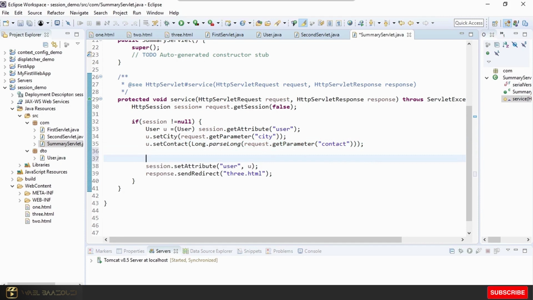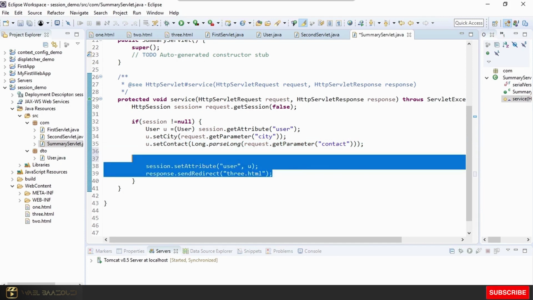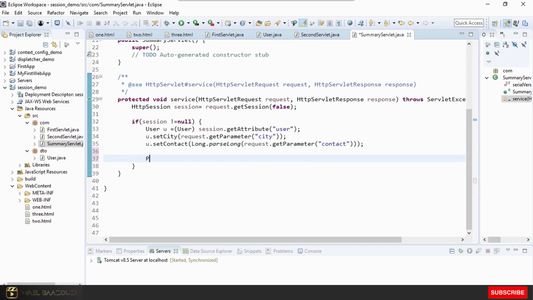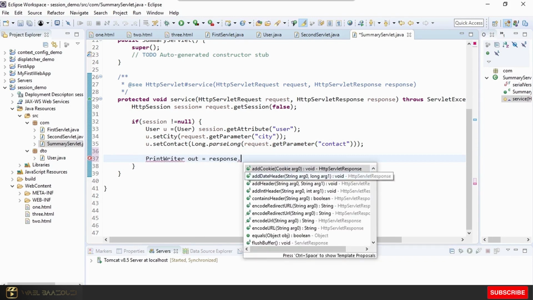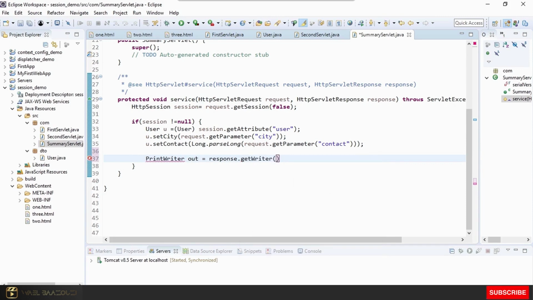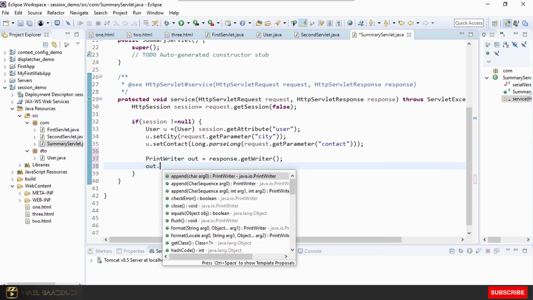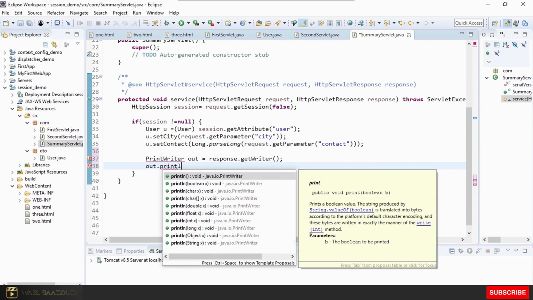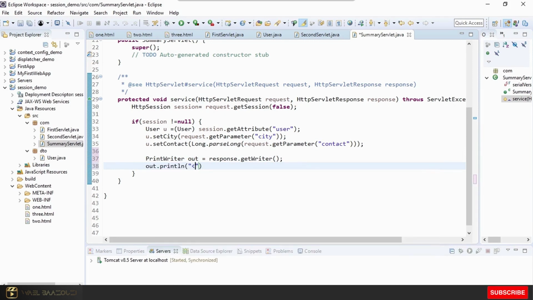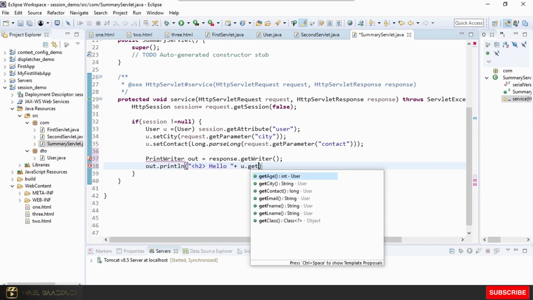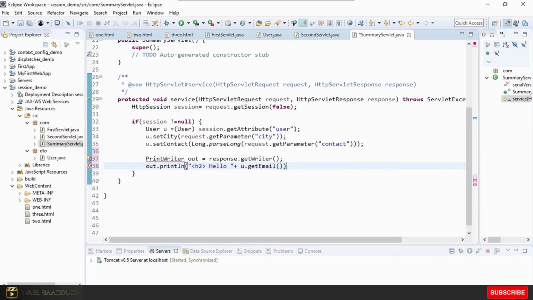Now once this is done and the object is updated, we'll create a PrintWriter object equal to response.getWriter, out.println. We'll try and print the values that we retrieved. So we'll say hello plus user object.getEmail. So we'll retrieve the email plus close the h2 tag.